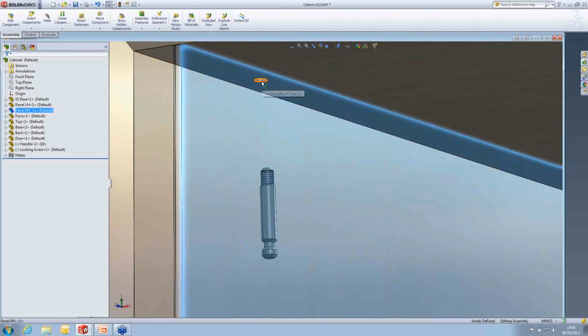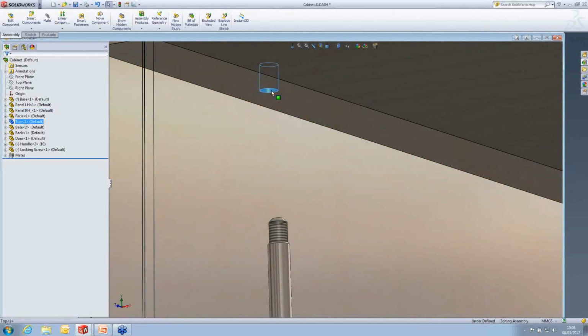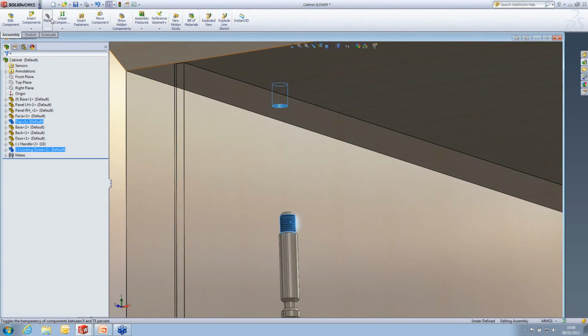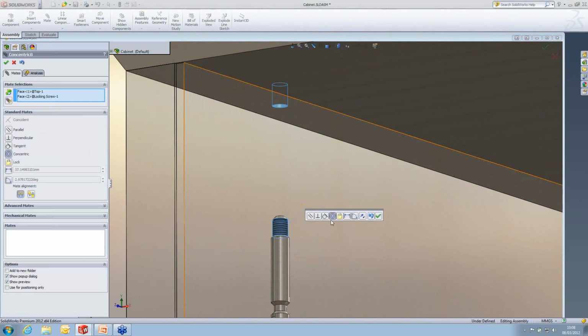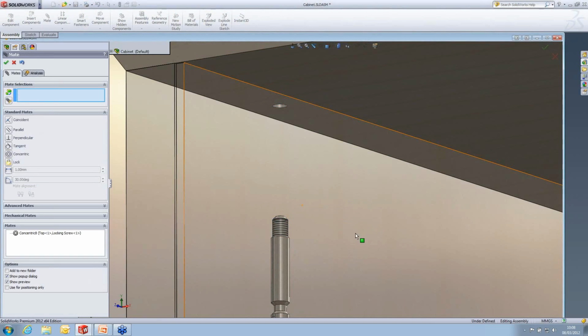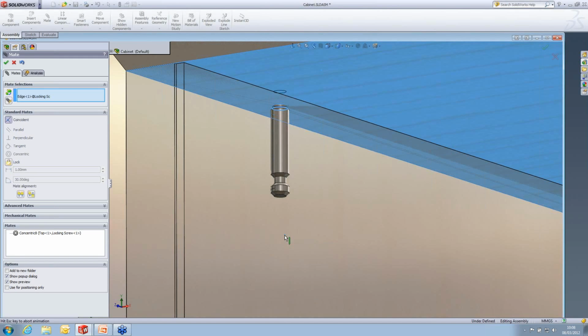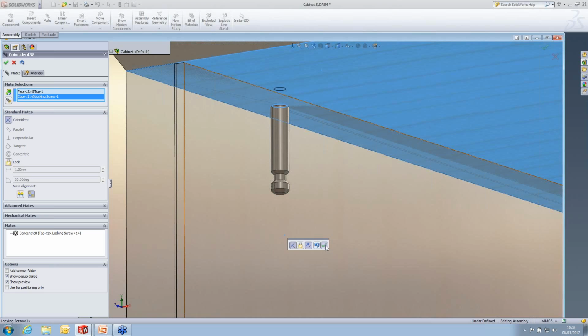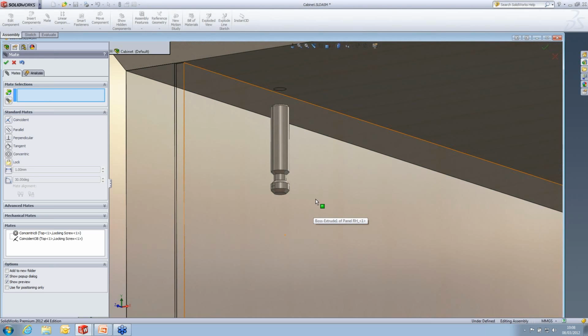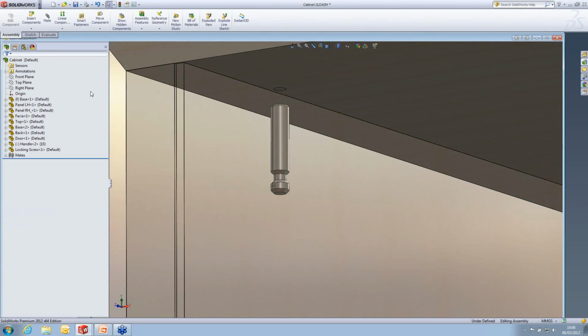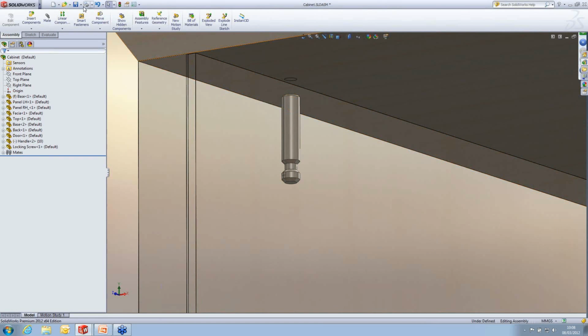So by selecting those two faces, I'm going to add in a mate at that position, and concentric is chosen by default. My second mate is just going to align the top of this edge so that the two fit into each other quite nicely. So that's assembled the first item, and I'll just accept there. And we're going to go ahead and save at this point.